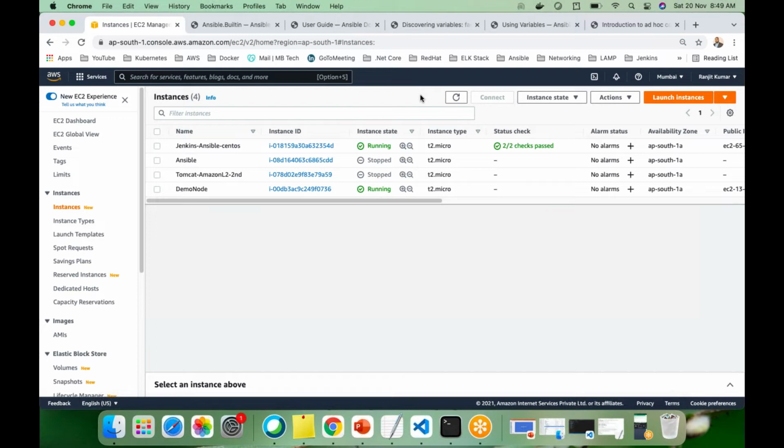Whatever I'm going to do, the setup is very important, because whenever you work on Ansible, the first thing is to get connectivity done between the node and the master. That is very important. The first step is the connectivity test. One second.